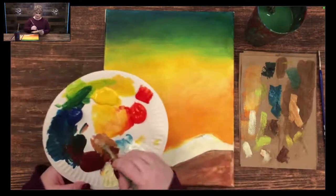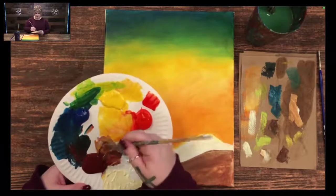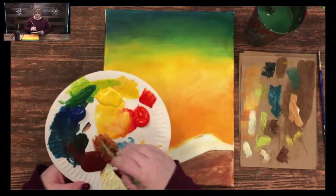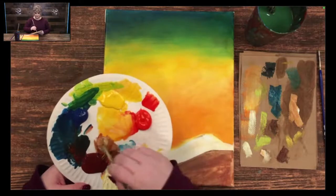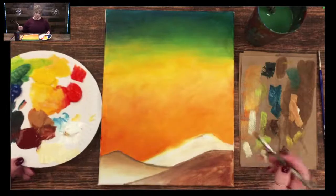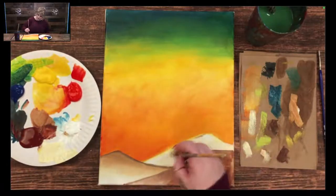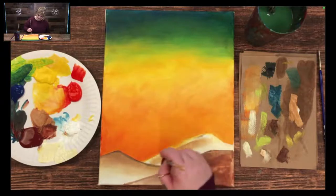Okay, and then I'm gonna go into this color, which I don't have that much. I'm gonna go ahead and mix another brown and yellow and a tiny bit of white. You're just really, really good at blending colors to match if you have to blend each color 5 times to get the job done.